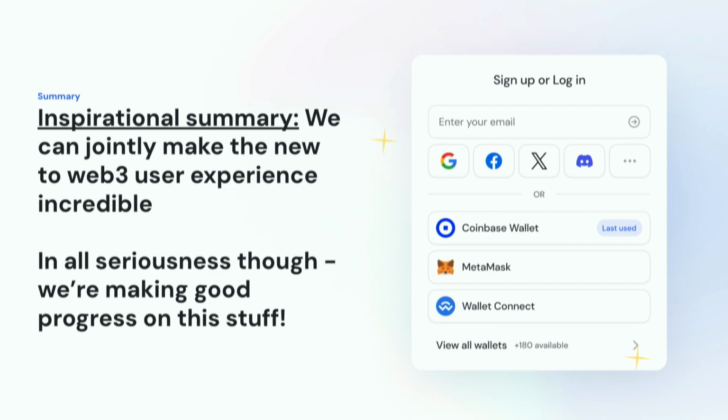Now, I think all decks need to end with an inspirational summary, which is, we can make Web3 better. But at a very basic level, honestly, things are moving forward. It's pretty cool. There's a lot of innovation, again, from the last 24 hours with Coinbase around this topic, right?